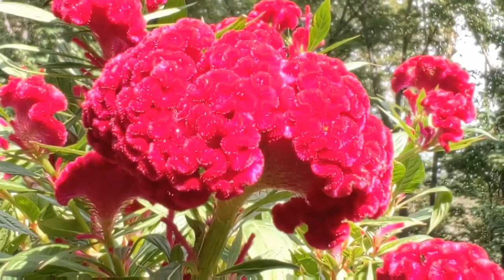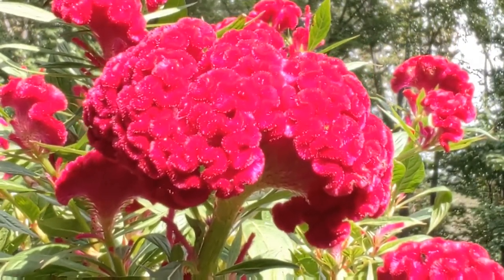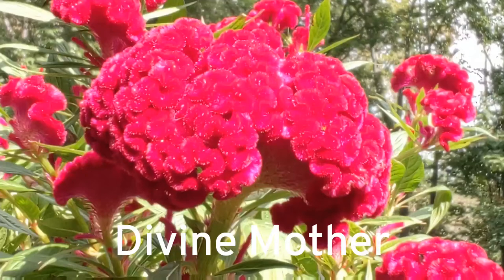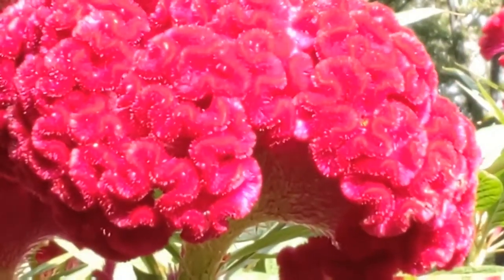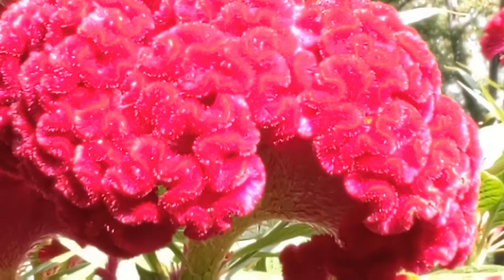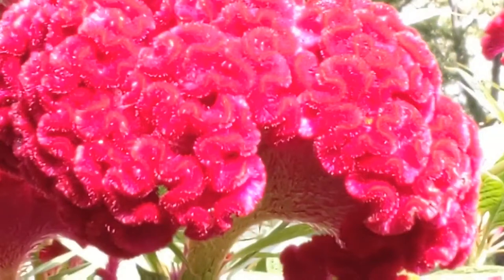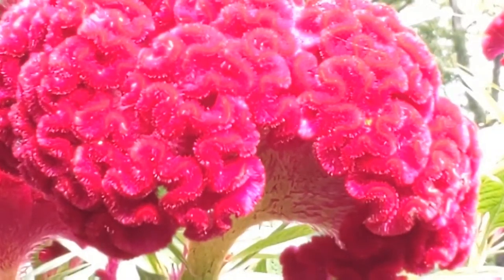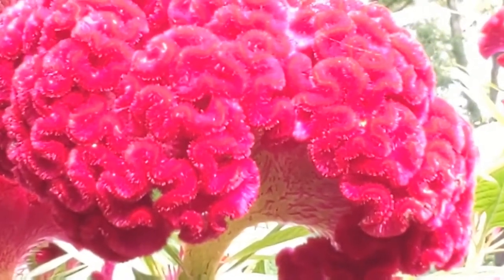The lesson that the nature angels wanted me to share with you is about this beautiful color — this is the color ruby red. This is the color that is the Divine Mother. When you look at this flower, you are actually filling up with Divine Mother's love. I'm going to pinch it out a little so you can really see it, and just let this color come into your being. Let this color fill you. When you are filled with Divine Mother's love, you're full. This is the love that you need — the love that sometimes we can't get from the outer world. You can always get it from the plants, the plant kingdom, the animal kingdom.